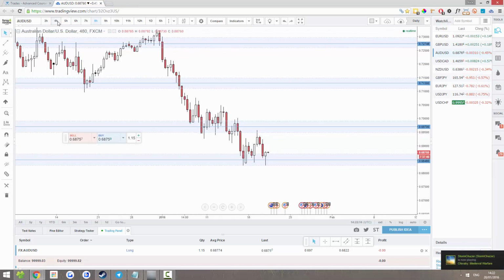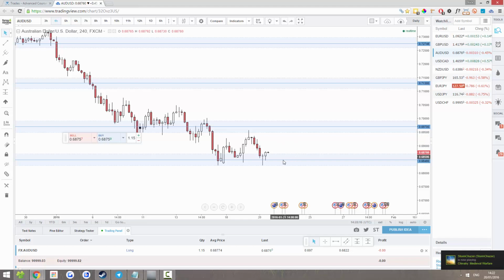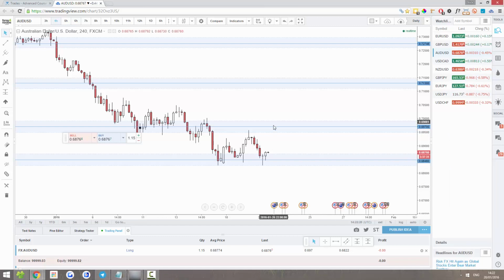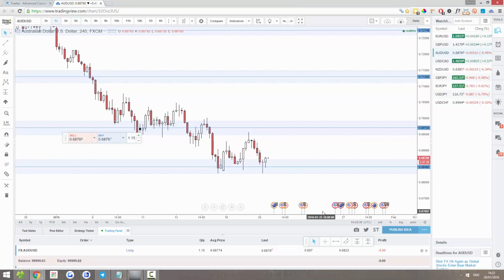So let's look at this on the 4 hour because it looks a bit better on the 4 hour. On the 4 hour, it kind of makes a little bit more sense, this trade. Let me close my Steam. All right, so yeah, on the 4 hour, this trade looks visually better, so it's easier to see what's actually going on here.